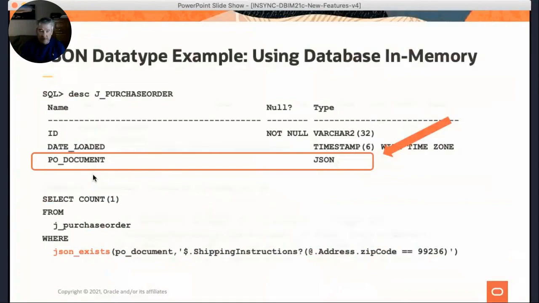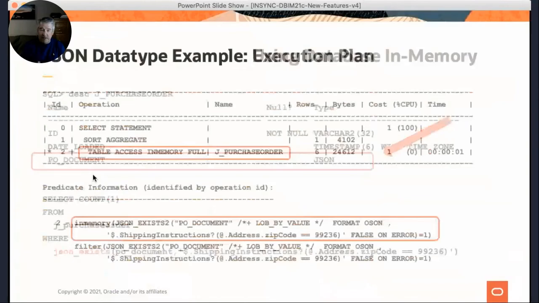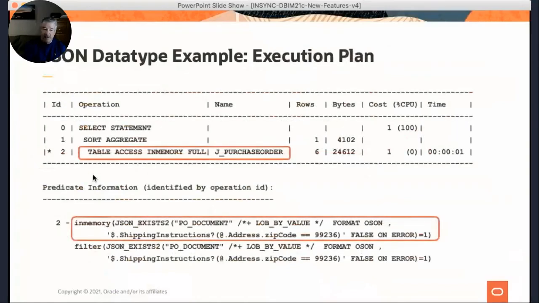I populated my JSON purchase order table in the column store. Notice the table access in-memory full. And now if you notice in the predicate information, in the in-memory portion, we're actually going to use that JSON exists and access that data from the column store in memory.